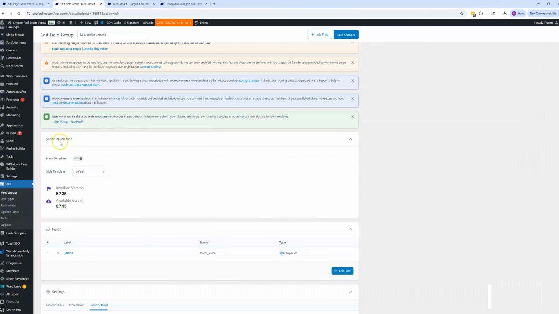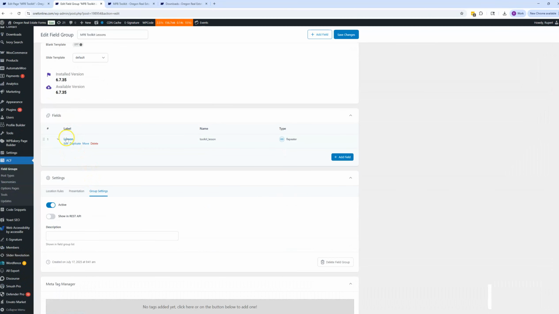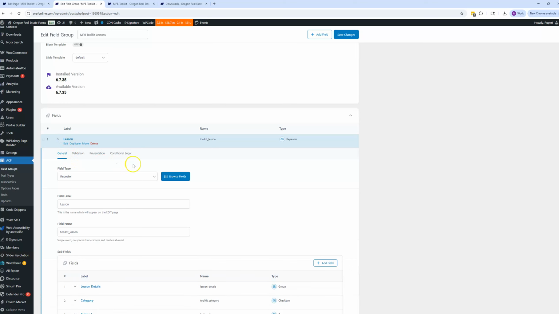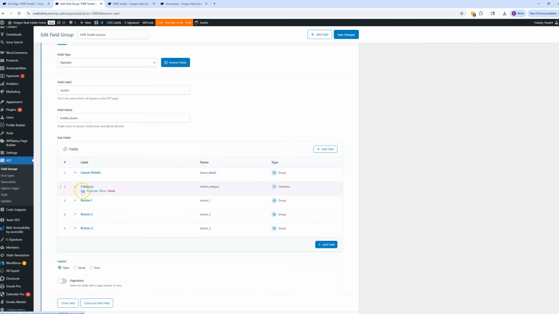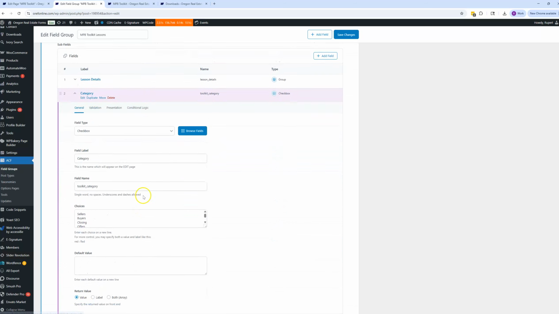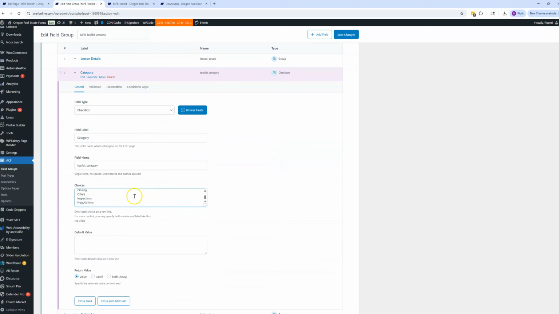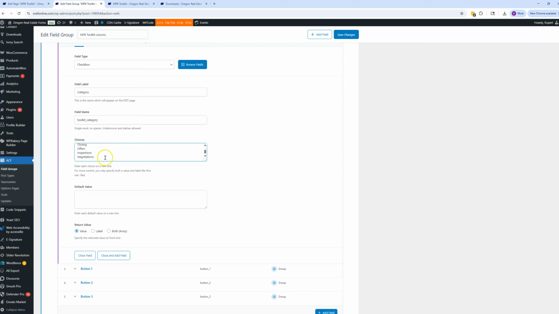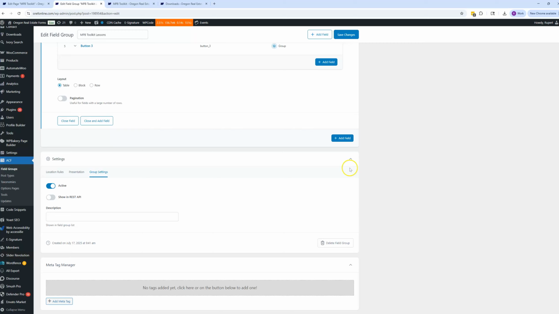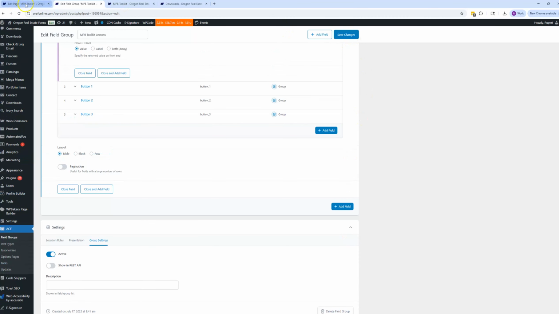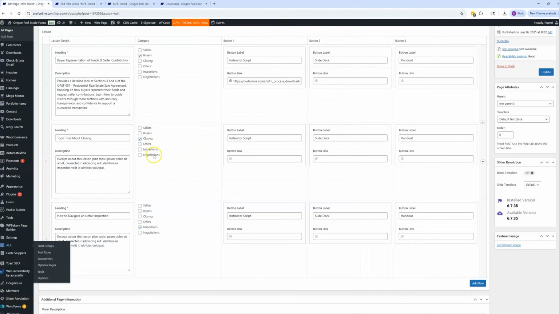And then here under, let's see, Lesson 1, we'd come down here to category and you would edit that, and then you can add or delete them right here in this list. You would just add more to the list, and then when you're done you would click Save Changes, and then more options would be available here in this list.